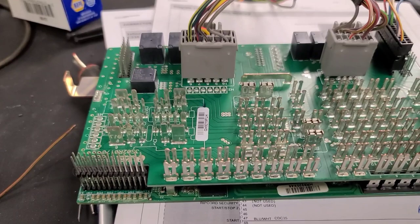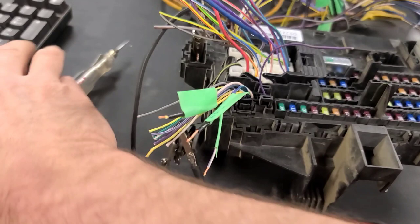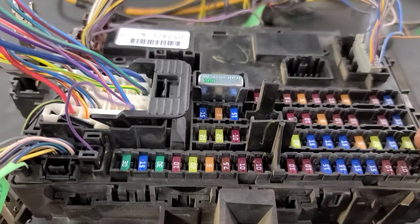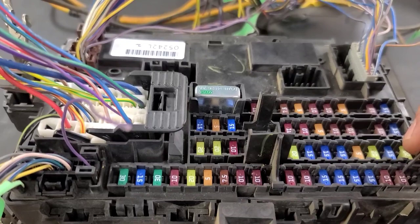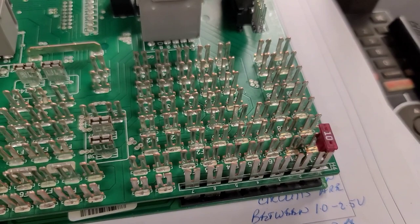I don't have fuses in here nor do I have a relay in here, so I wanted to see what I needed to make this thing work theoretically based on this one. I used a test light to check which fuses are actually live. This fuse down here seems to supply or turn on a relay which in turn turns on a bunch of other fuses. I pulled this fuse out and I lost the voltage on my switch circuit. So that's this corner fuse — I'm going to try just installing that one to see if I have voltage on this test board.